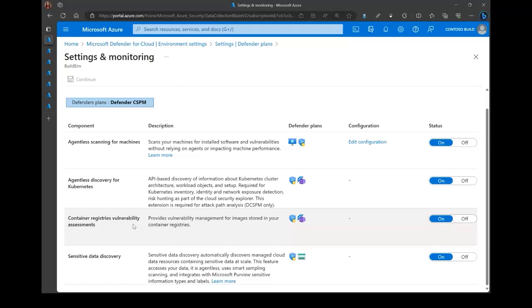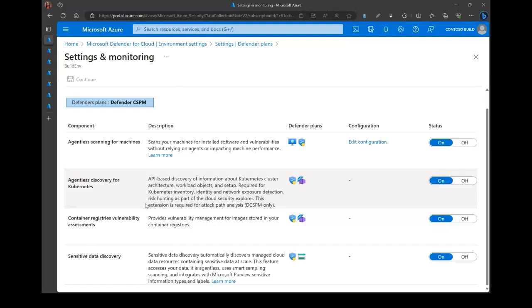So this is an agentless scanning for your Azure container registries to detect any vulnerabilities that exist on the image. And you'll notice that we recently released the MDVM scanner, Microsoft Defender Vulnerability Management, that's available for you to use in Defender CSPM.